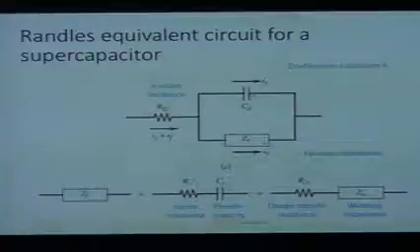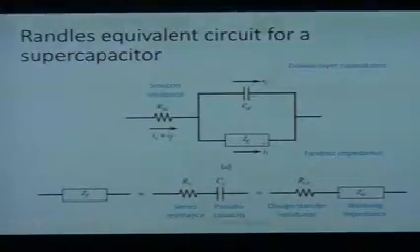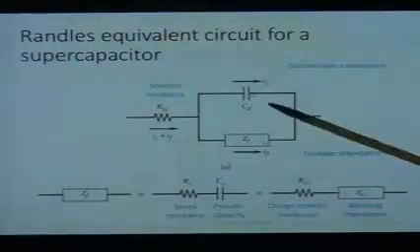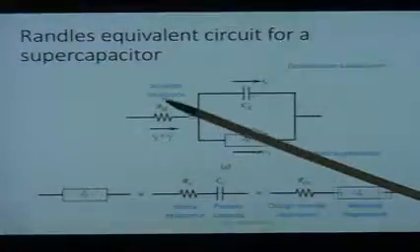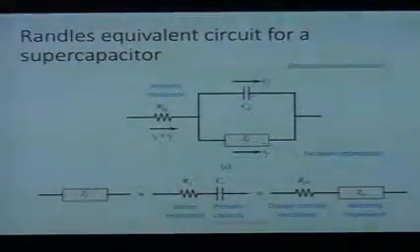Okay, we think of the double layer capacitance as a pretty pure capacitance, so we're just going to write that as a capacitor. Okay, and that's C sub D, and a lot of these subscripts you're going to want to remember as we go through these. R sub omega is the solution resistance.